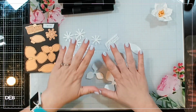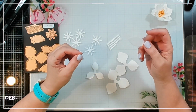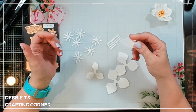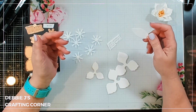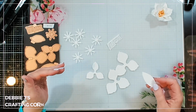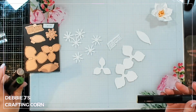Okay, so I've got everything cut out here, and this is all using some regular weight 80-pound cardstock that's all white. You can basically do whatever you want to do. You can do these kind of flowers out of patterned paper if you want to. I'm trying to stick kind of to the original intent that Susan Tierney gave us, so I've got each of my pieces and I'm going to color them up the way that she recommends.